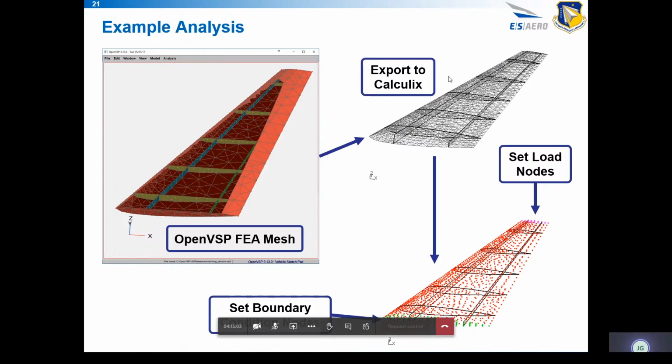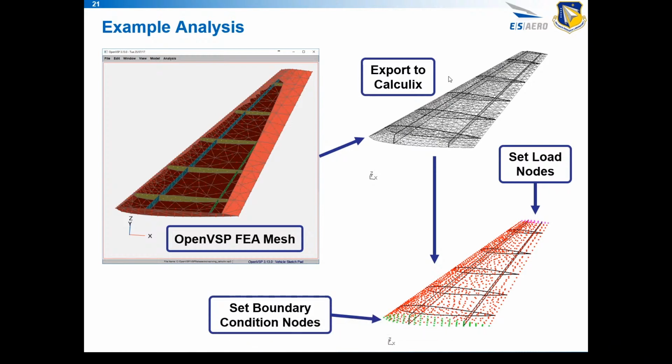We then imported that to Calculix and did a really simple setup of the load condition, or the load nodes, and the boundary condition. The primary purpose of this was not really to assess the results of the analysis, mostly to just check, when we apply a boundary and load condition, does the mesh stay together as we expect it to? Do we have that correct connectivity there?